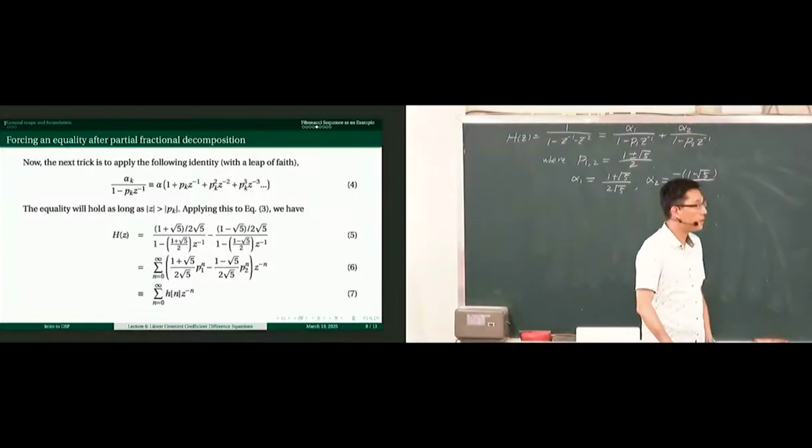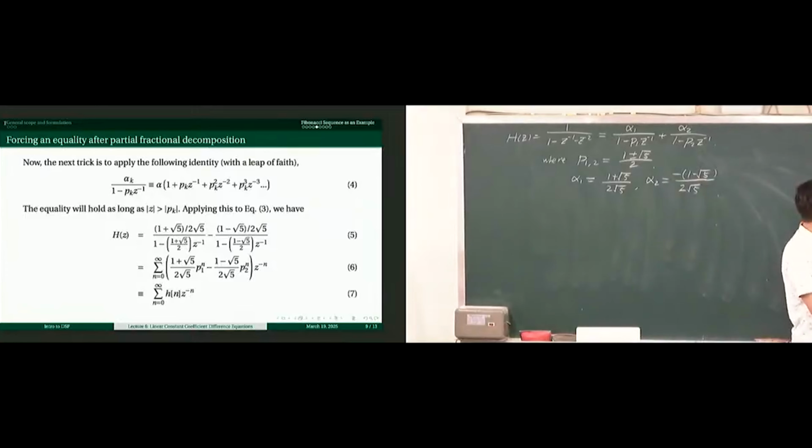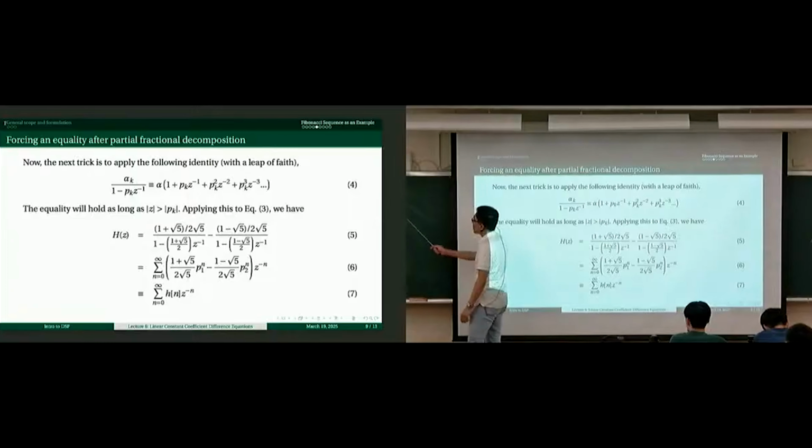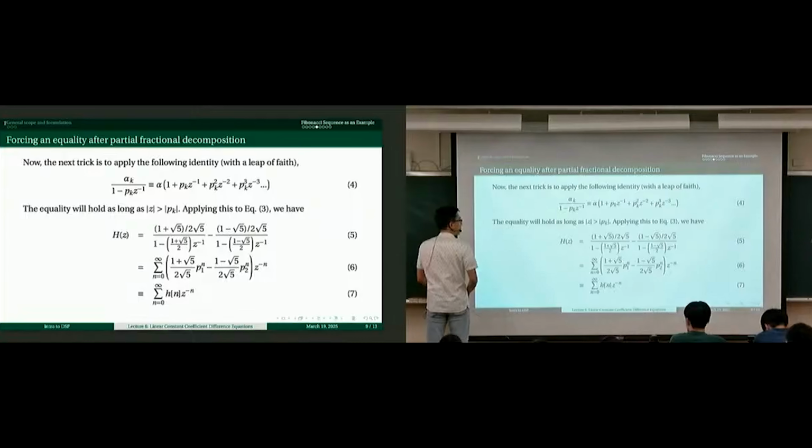We are still in the middle of trying to find the impulse response. But trust me, this is about the final step. If you bear with me and put aside your question for now, then we can apply this. The trick is to apply the following identity, which is the opposite way of summing an infinite geometric series. Apply this to our system, then what do we have?